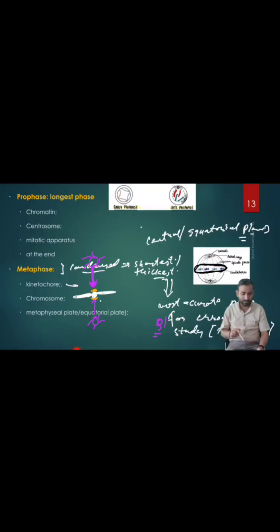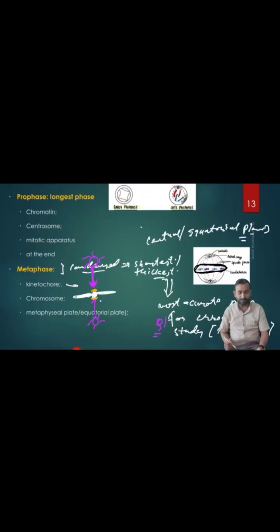First point. The second point, what? The centromere begins to express the kinetochores. That means the attachment site for the spindle fibers. So the spindle fibers begin to attach to the kinetochores in the centromere, and then they push the chromosomes from both sides to the central equatorial plane.